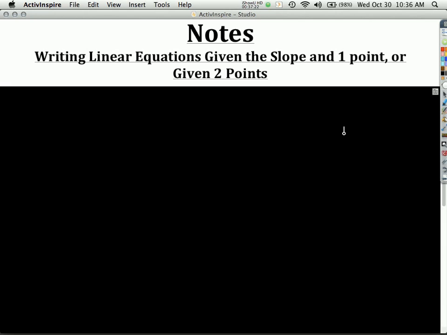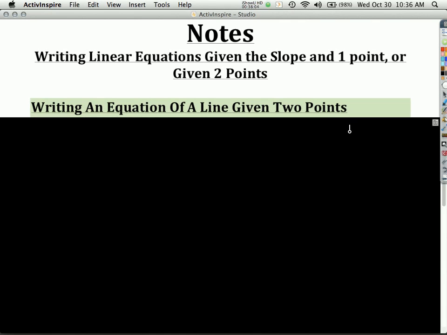Now, we could always graph these things. We know how to graph them. I know how to graph 2 points and draw a line through it, and then I could figure out the equation from there. But we want to be able to do this without actually having to do the graph. Now, for some of you, you are very high level. Instinctively, you should have some idea of what's going to happen or what to do. But these concepts are hard to understand, and so, like I always do, I outline things in a sequence of steps for you, so that if the instincts are not catching on, you always have these to fall back on to give yourself a measure of success.